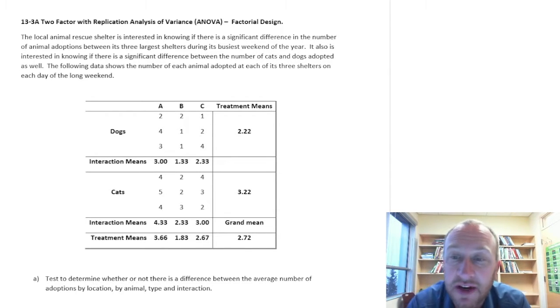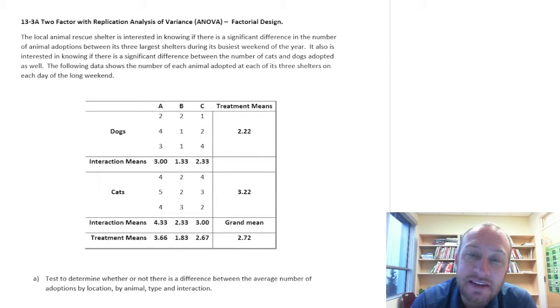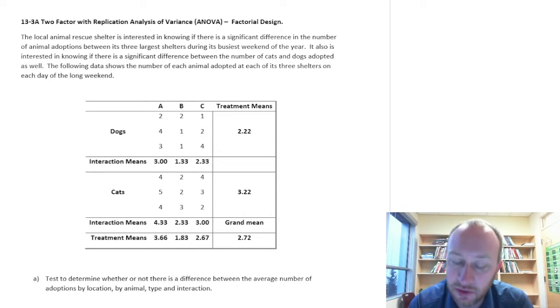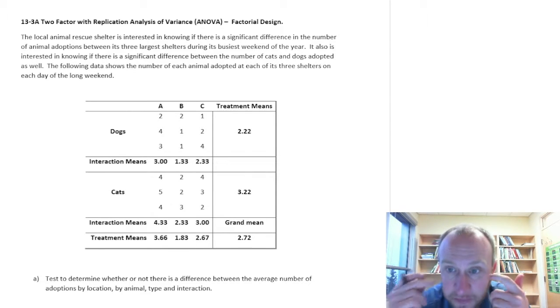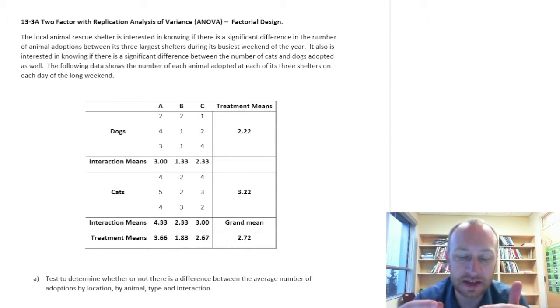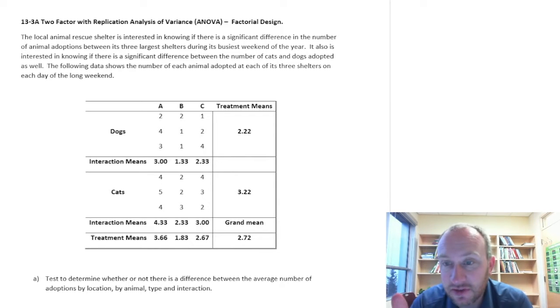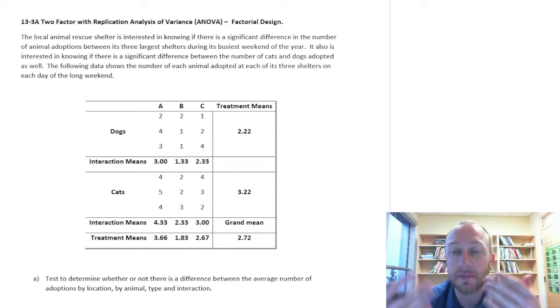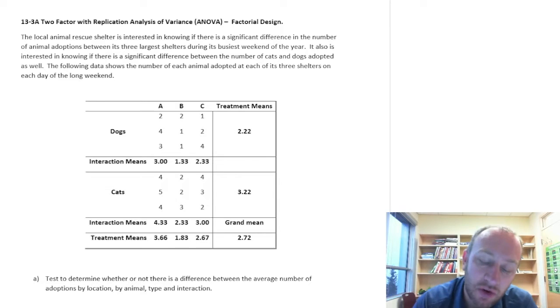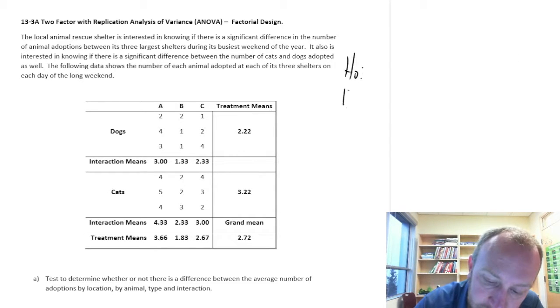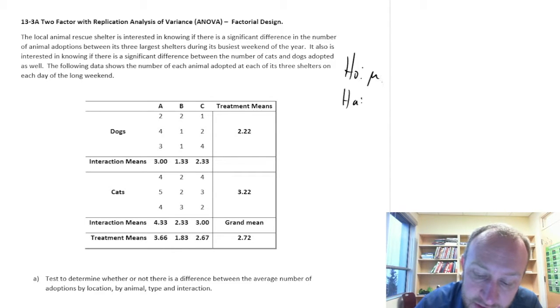Here we're looking at a two-factor ANOVA called a factorial design. This is a little bit different than the other ANOVAs that we've done because now we are opening the door to the possibility of testing a set of hypotheses across two factors. And within each of those two factors, we have then multiple treatments. So we're going to be doing a few things here. We'll have not just one, but three sets of hypotheses.